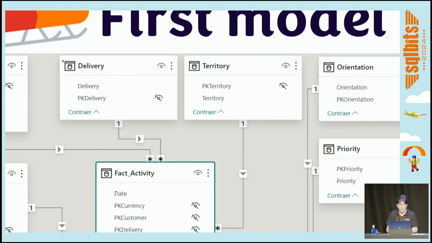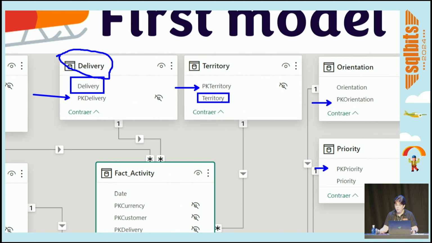Now it's clear. Okay, for example, the delivery table. We have just one column for the primary key, here, here, here, here, and just one column with the name of the values, with the description of the values. We have no entities because we have no attributes.